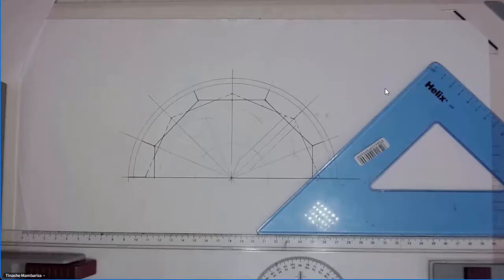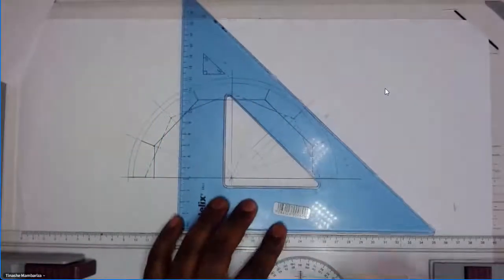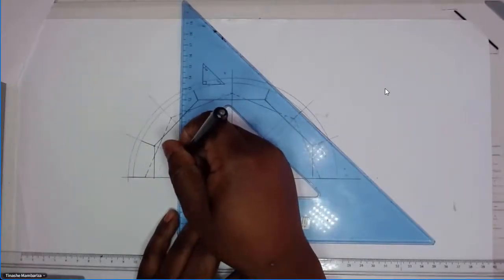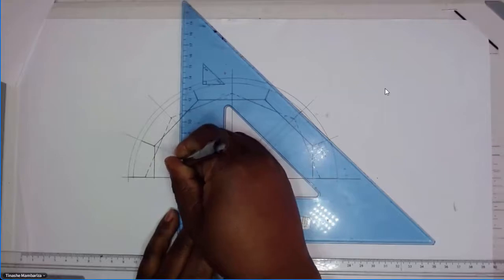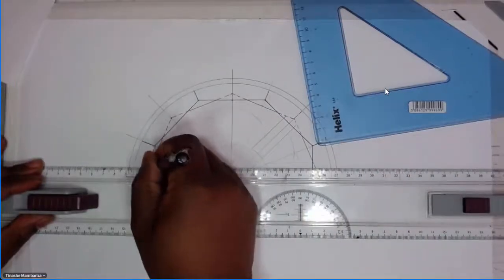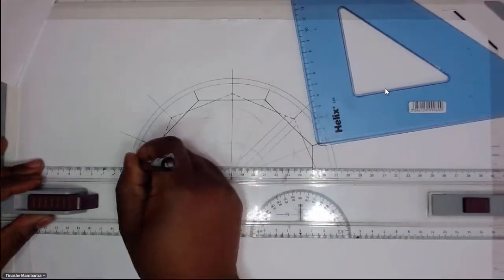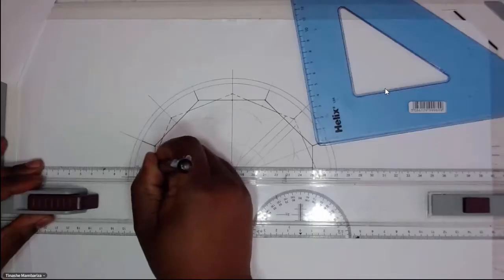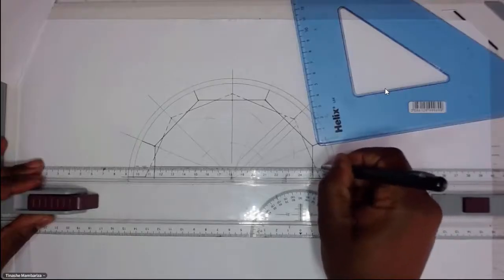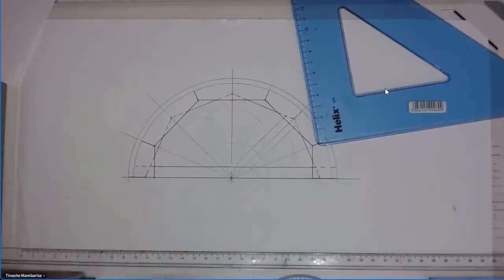So let's also place the tie beam there. It's 114, so it's going to be around 11, which you can either put as 11 or 12. It's still fine. So I'm going to put it as 11 there, and I'm going to draw a horizontal line like that. Right, so that's the tie beam. It's been placed in its position.